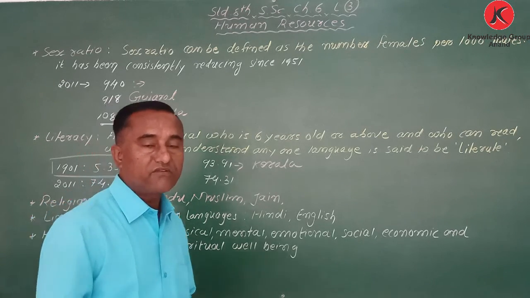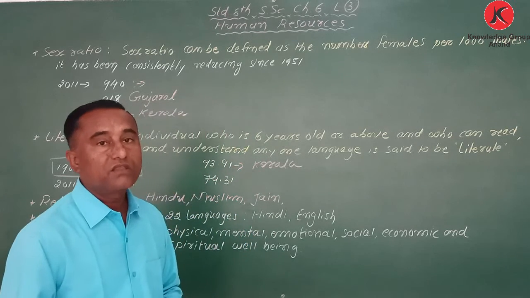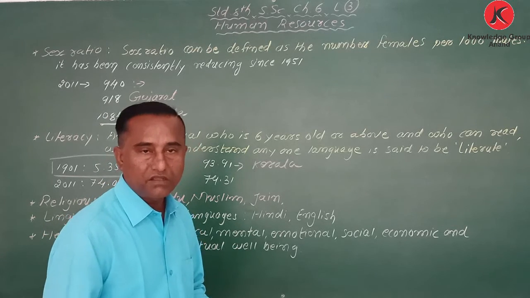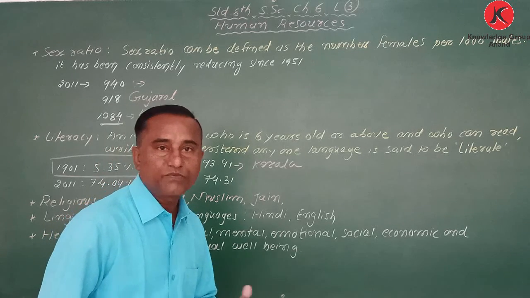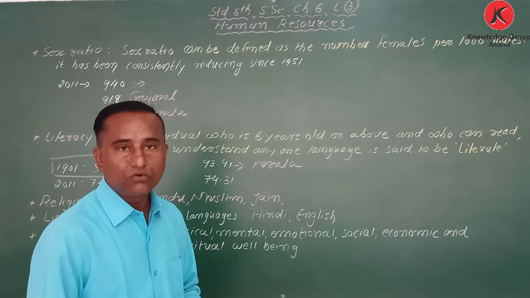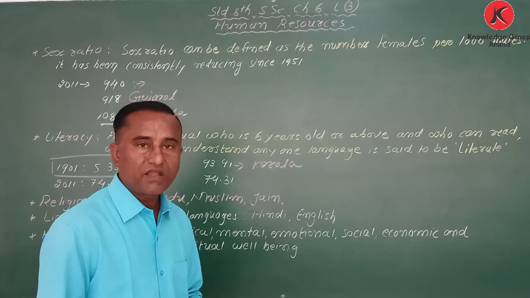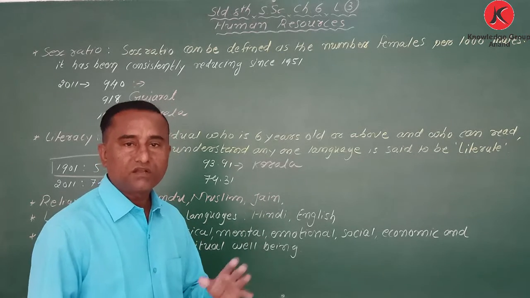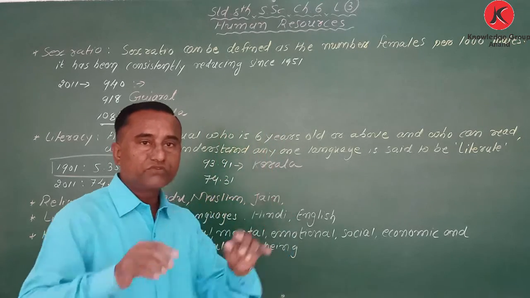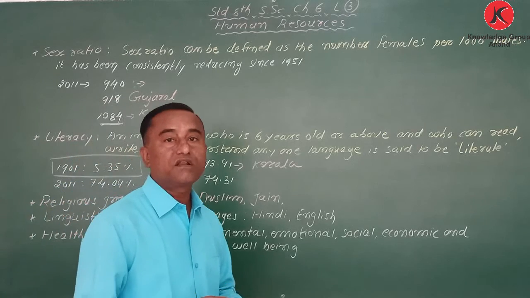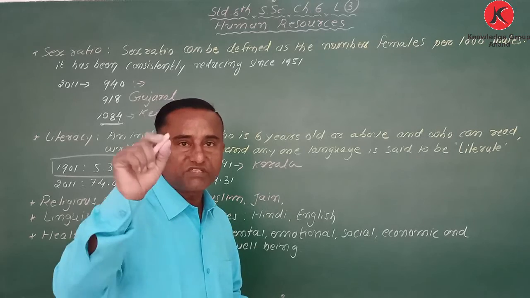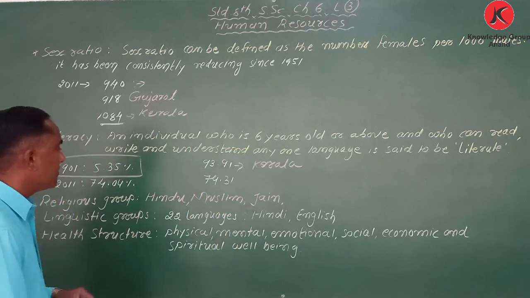Now in Gujarat we have Gujarati. In Maharashtra they speak Marathi. When we go to Karnataka they speak Kannada. In Kerala they speak Malayalam. In Tamil Nadu, Tamil. In Andhra Pradesh, Telugu. In West Bengal, Bengali. When we go to other states, so many languages are there. My dear student, when you see the back of a currency note, all the accepted languages are written there. So here there are many languages.